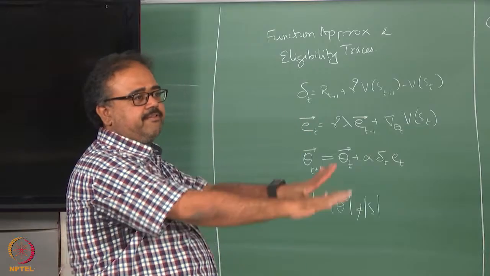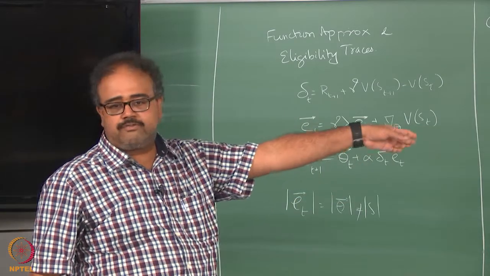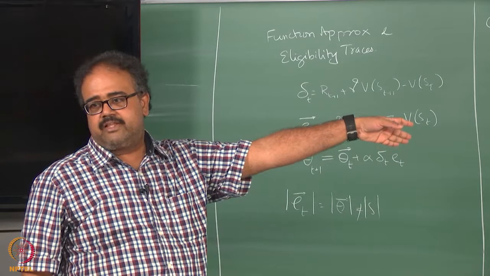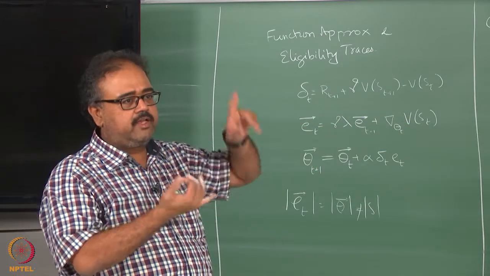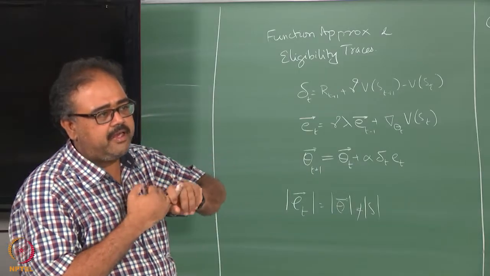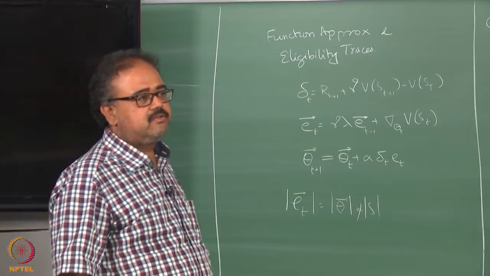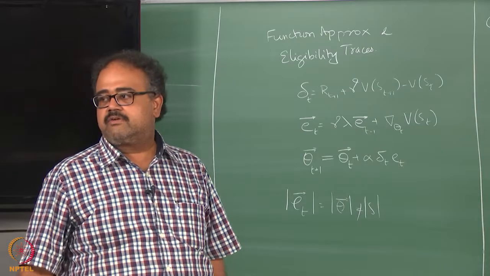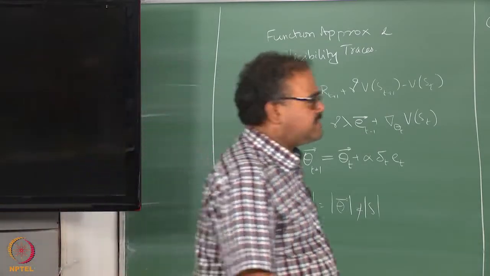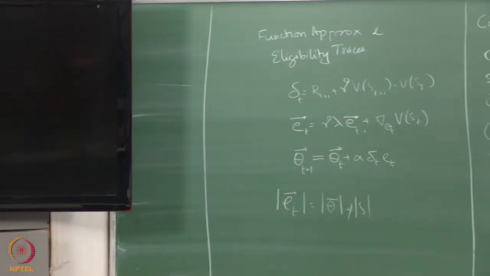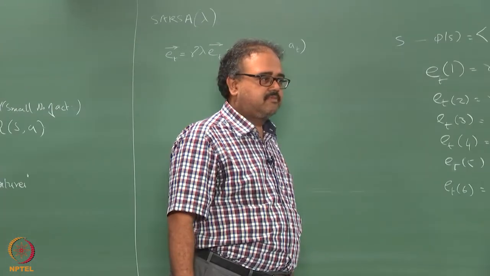So if it is like this, it is fine, right, and in fact we looked at a lot of examples in the last class where the representation was binary, whether it is coarse coding, tile coding, or state aggregation, all of those anyway give you binary representation. In such cases we can use replacing traces, otherwise you use accumulating traces, okay.